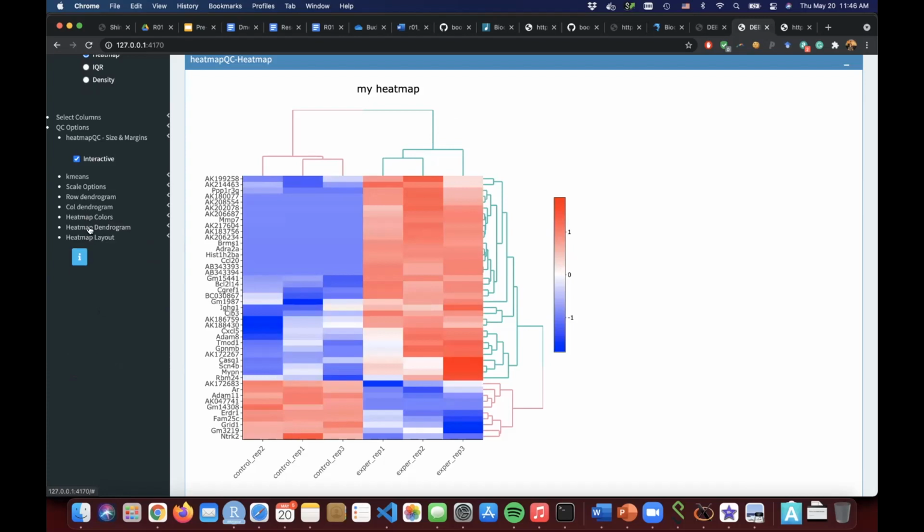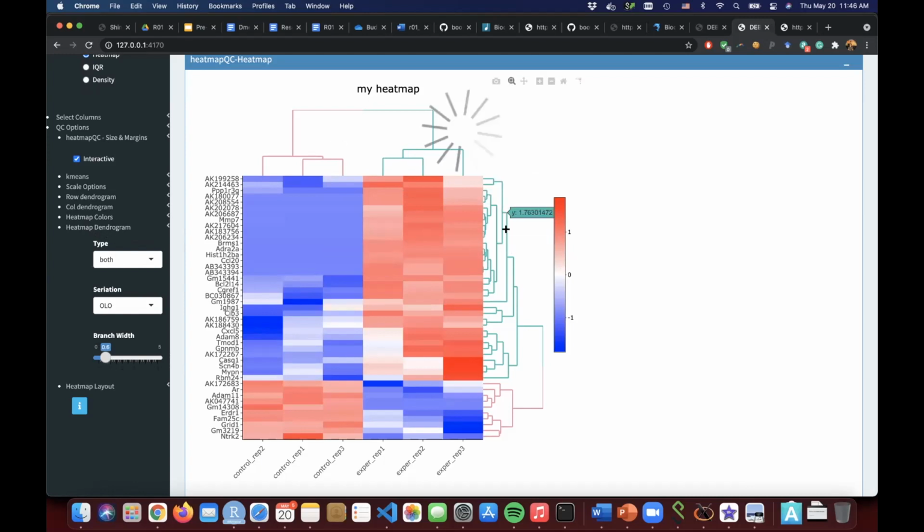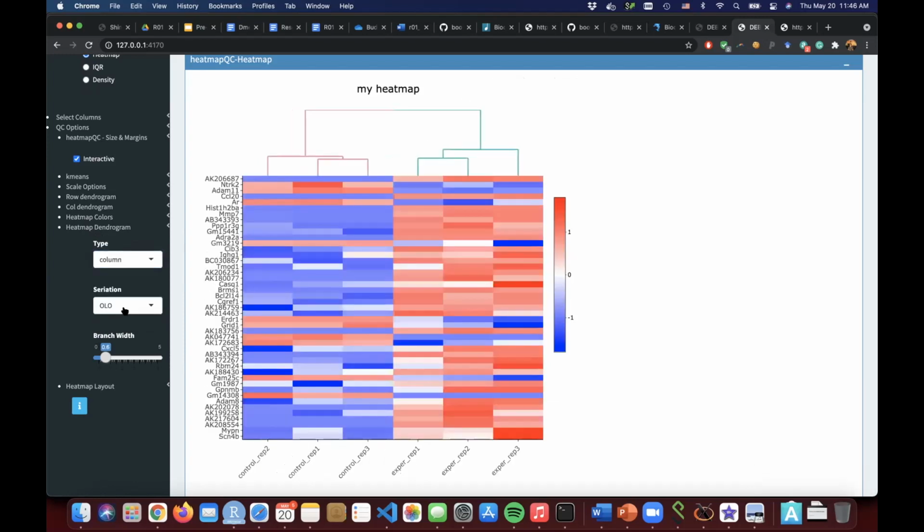And the other thing here, sometimes you want to remove some of the things. For example, dendrograms. Sometimes you don't want to put this dendrogram to the side for the genes, and you can choose only columns, for example. But you lose the order, and it draws like that.